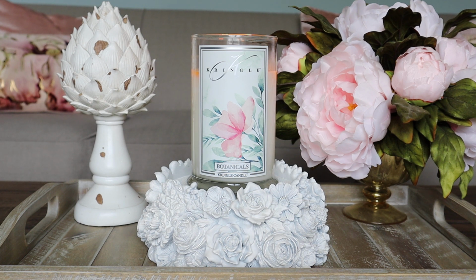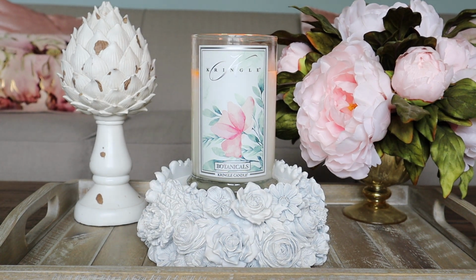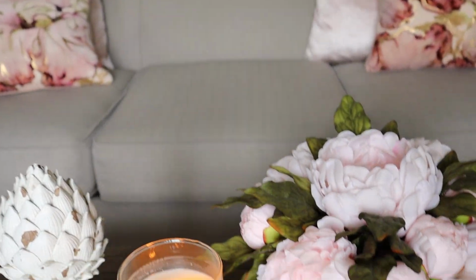I'm gonna be gifting this candle to my mom. She loves this kind of stuff. So I'm gonna be sending this home with her. Actually this weekend she's coming to visit. So this is one that is gonna head back up to Washington with my mom. I just think she's gonna get more out of this than I will. So yeah, my mom's not a florist. So she does not understand my dislike of floral smells. Most people don't.